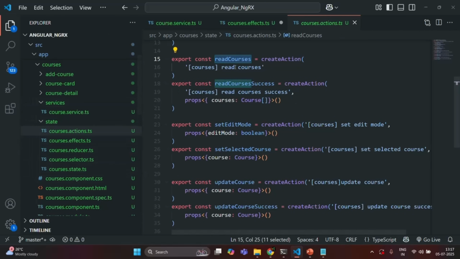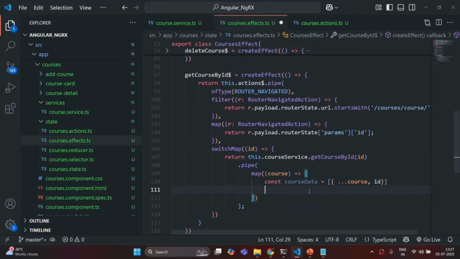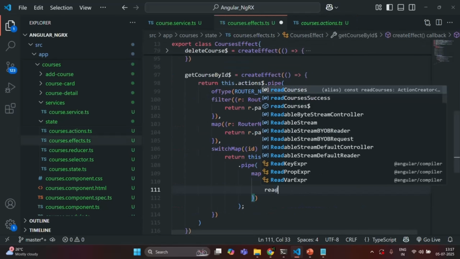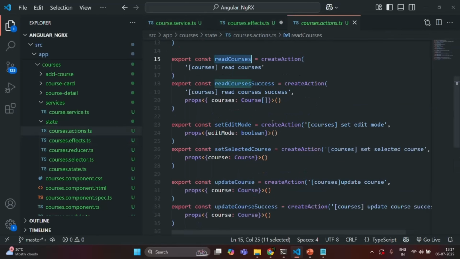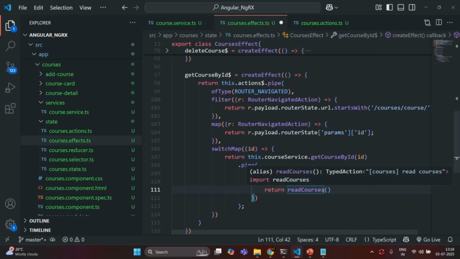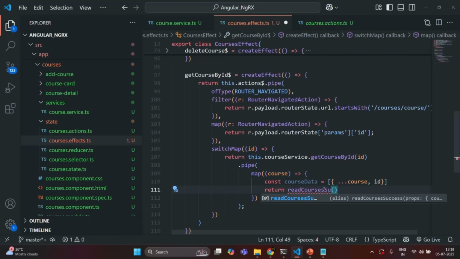So we are going to dispatch this action. Here let's say read courses, and we have already imported it. We are going to dispatch this action and return from here. Actually, instead of read courses, we need to dispatch read courses success.